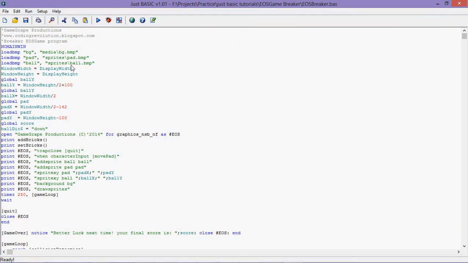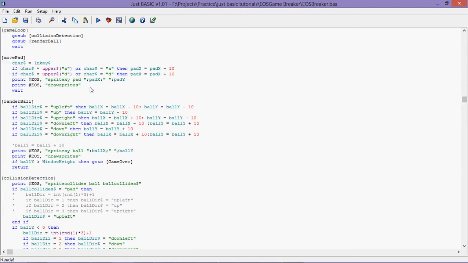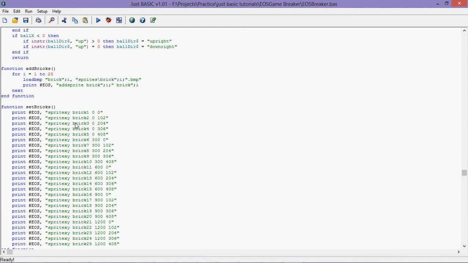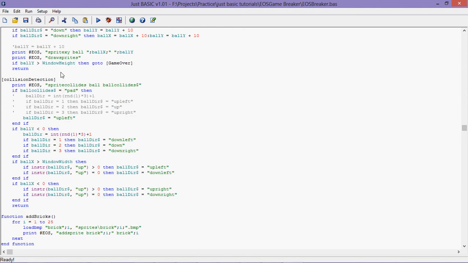Alright guys, so now what we need to do is check the collision with bricks. So if the ball collides, that's why the star in the string command comes in handy. Because we don't know exactly which part it is, but if brick is in the name, we know it's a brick, and we need to remove that brick.